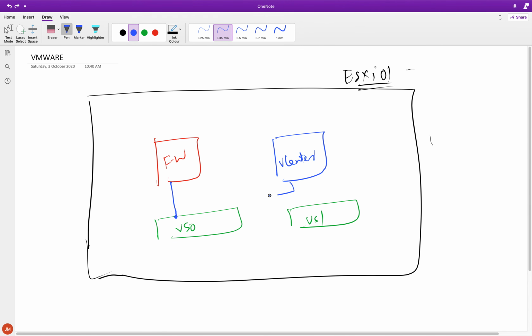So this guy also is connected to this particular vSwitch. I'm using this vSwitch 0 as, think of it as a management switch. In a data center, that's how you do it. Depending on your functionality, you segregate it either in different port groups or in different vSwitches, depending on your architecture. Now in my case, I have both the VMs connected to the vSwitch 0, and I also have one more network adapter, which is connected to this vSwitch 1.